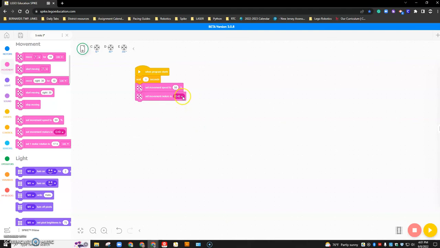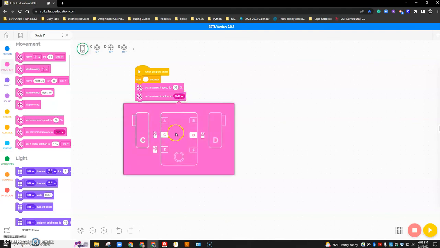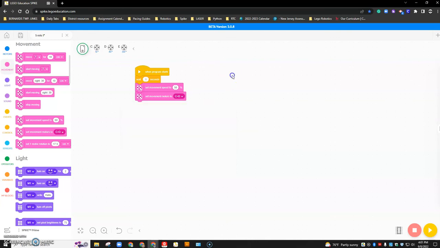From there, you click the drop down arrow and you're going to select what two motors you want to control. So right now my two motors that I want to use are C and D. So you can see C and D are the same kind of motor, and in port E I have a different type of motor, which we'll worry about in a little bit. But C and D are going to be our two movement motors.